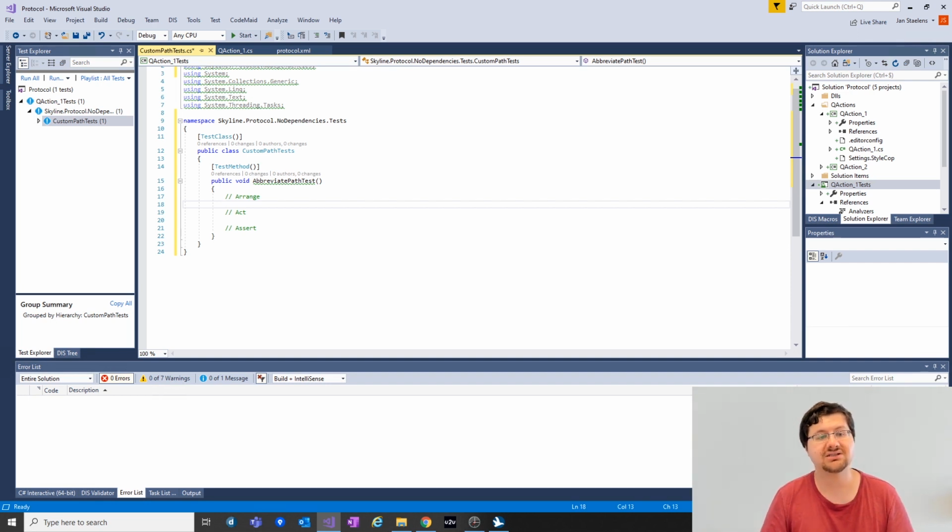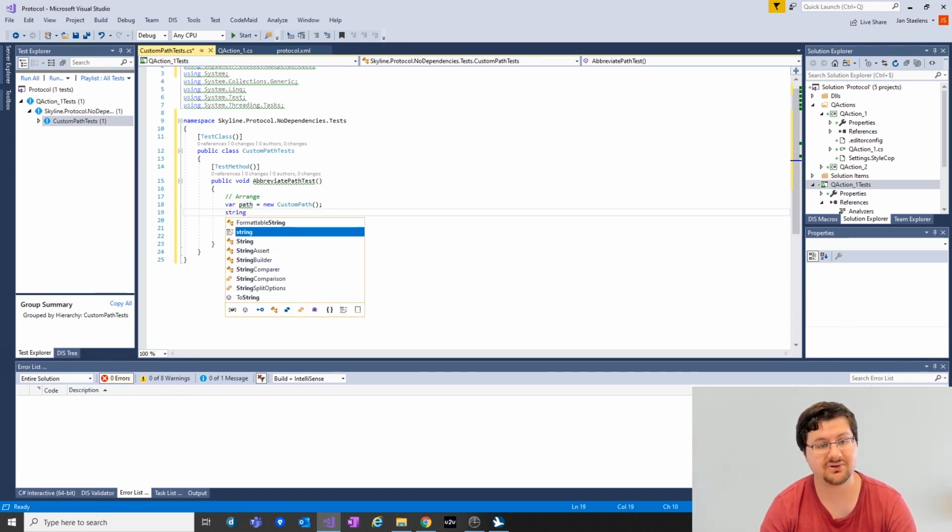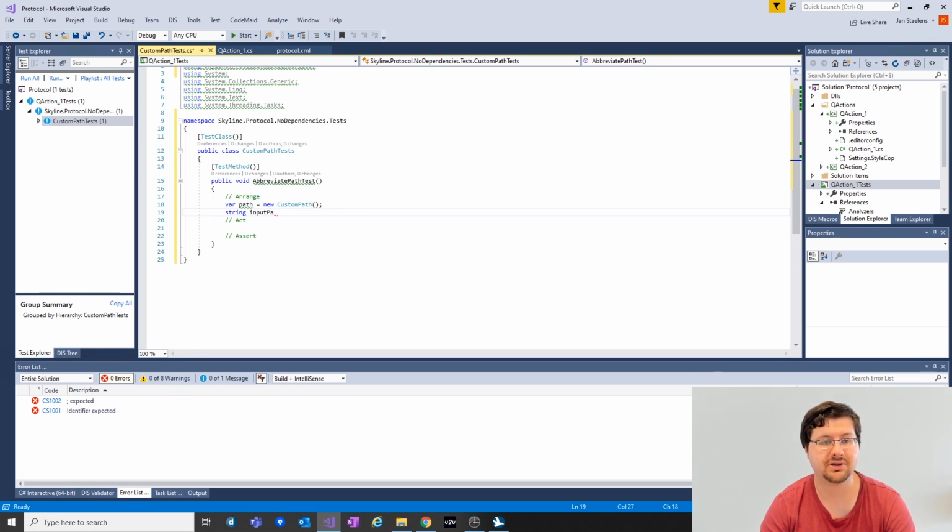So arranging means you're going to be setting up what you need to run your test. In my case, it's very simple. I'm going to say var path equals new CustomPath, because I have a class and I need an instance of my class before I can act, before I can do my AbbreviatePath test. What else do I need? I need an input, string inputPath.